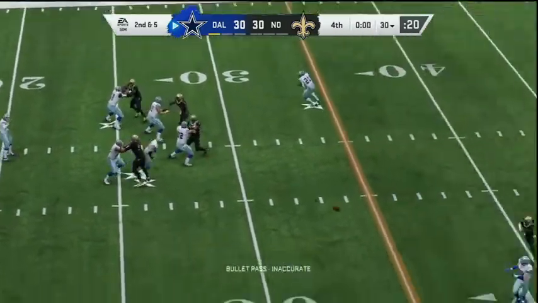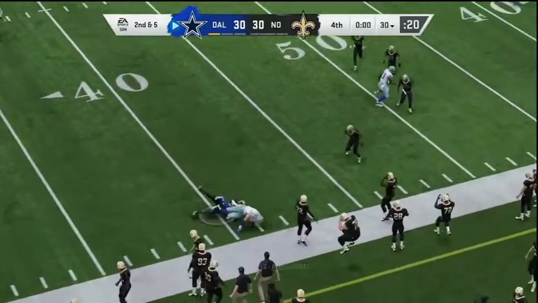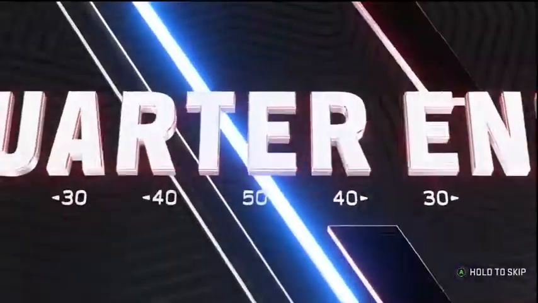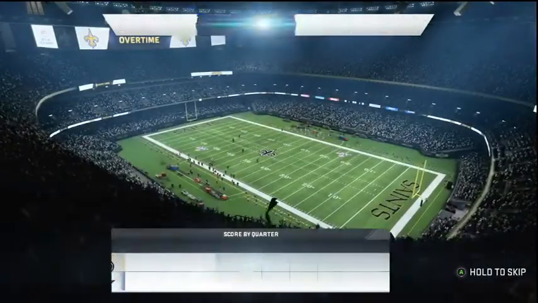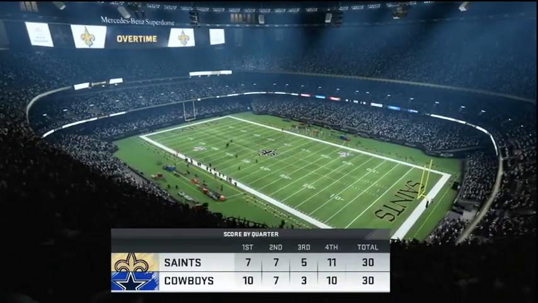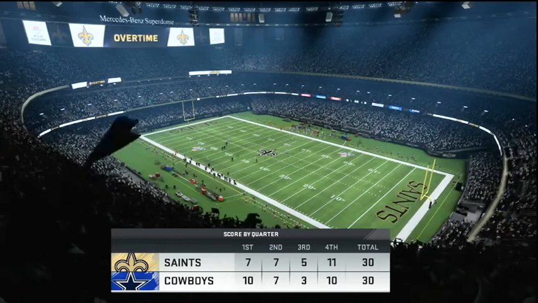Prescott to throw. Completes it to Jason Witten. And down he goes, but he takes it up to the 40. Final whistle blows, and we need some extra time here to decide who will be the victor. 60 minutes, just not enough some days to decide who's going to win the game.